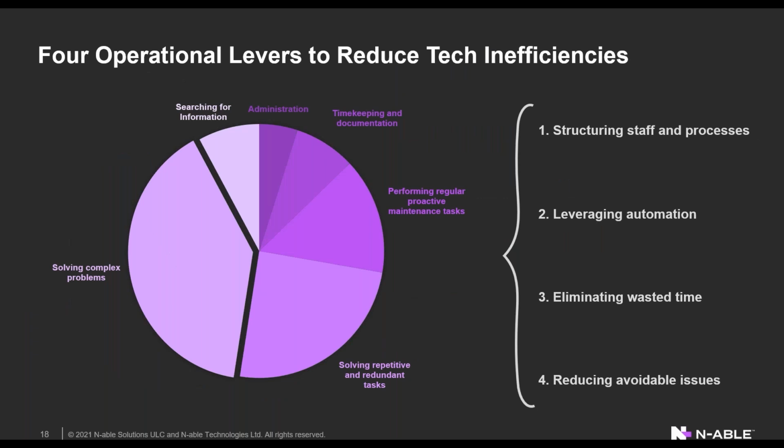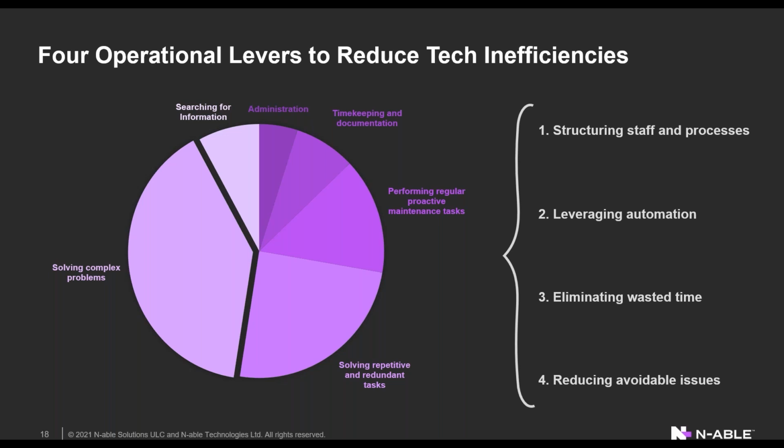Now, when we look at this pie chart, like we mentioned earlier, the place we're not going to be able to affect much change, we can affect a little bit, but not much, is going to be these complex problems. They are what they are. They're time consuming. They're labor intensive. There's no getting around that. If you can find a way to get around that, please stop being an MSP, write a book, and go make yourself billions. Okay? Because it's just the nature of the beast.